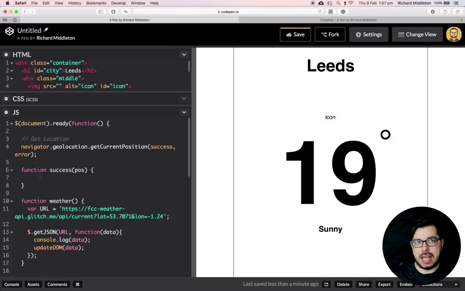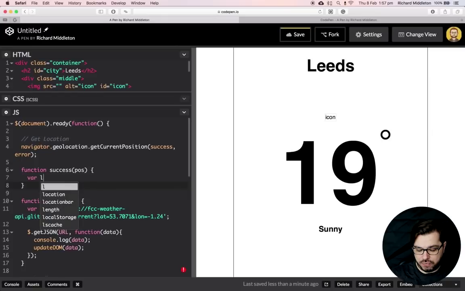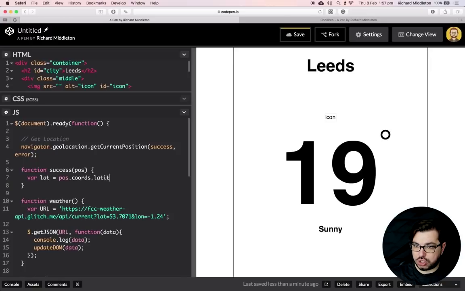So we want to now get the latitude and longitude out of this geolocation, and let's store them in a variable. So let's do var lat equals pos dot, so we'll go into our data because we call it pos, coords dot latitude.